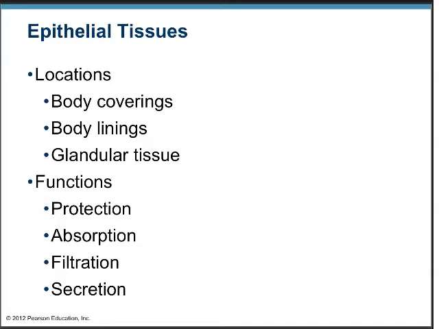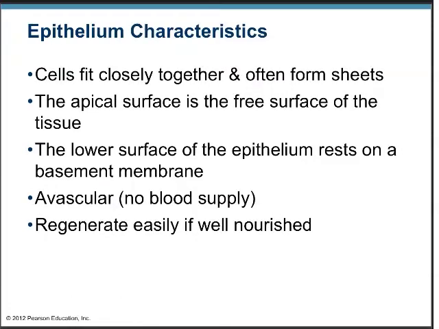Okay, so that's sort of a charcoal sketch of what some of these functions are for. If you were to say, okay, well, if I were to see epithelial tissue, how would I know it from any other type of tissue? A whole lot of cells very closely sealed together, okay? So if you look at epithelial tissue, it has lots of cells in it and very little extracellular space. So they tend to butt up against each other. These cells fit closely together.